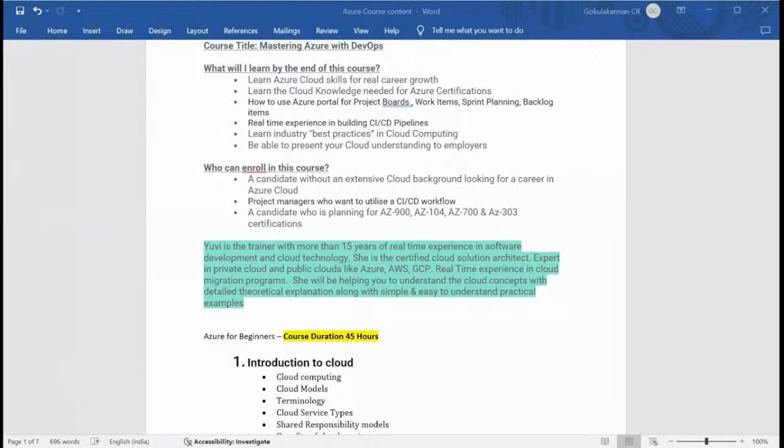What I personally feel, and it's everybody's opinion also, is that if you read a book, it's good, it will register. At the same time, if you see a movie, it will register more quickly and everyone can remember it over a period of time. The same thing here: more than a PPT or a Word document, I feel it's good to see the portal so that you come to know what features are available in the portal. To create a VM, what are the options available, how I should navigate, how can I work if I get a problem. Everything we will be dealing with over this training course.